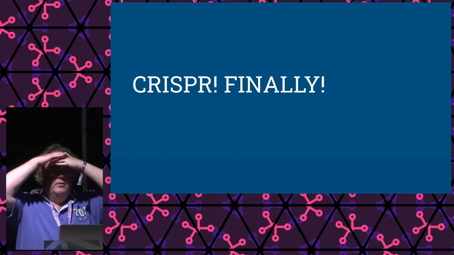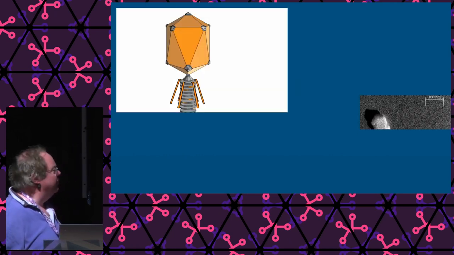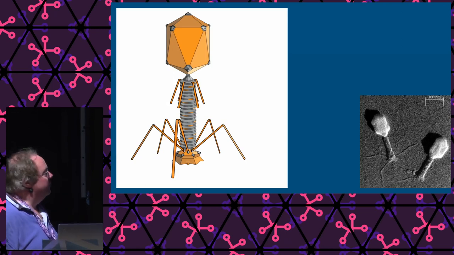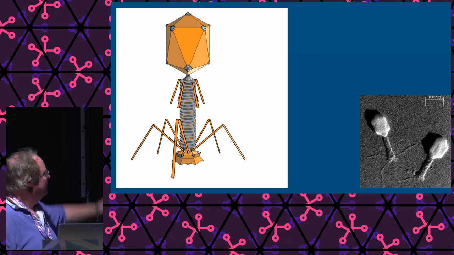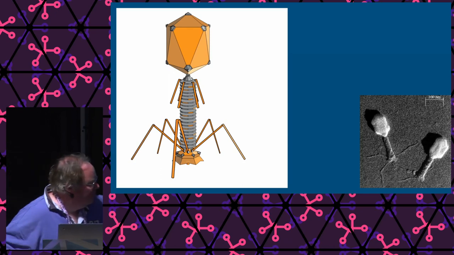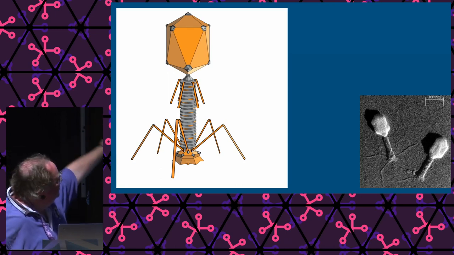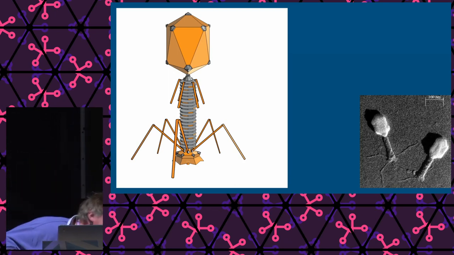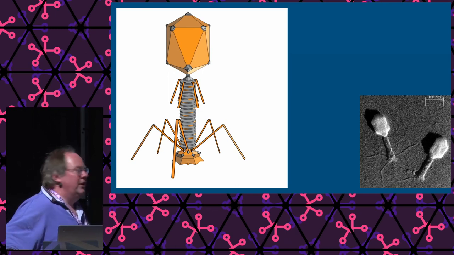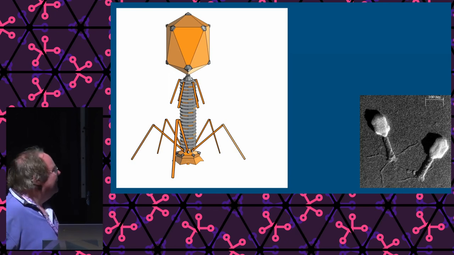CRISPR. Who has heard about CRISPR? It really is nice, because it allows me to show you this picture. This is a bacterial virus called a phage — they really look like this. The color is an artist's impression, but otherwise this bacterial virus actually looks like that. In the head is a bunch of DNA. It goes and sits on a bacterium, then drills down and injects the DNA. Bacteria really hate that and want to put a stop to it.